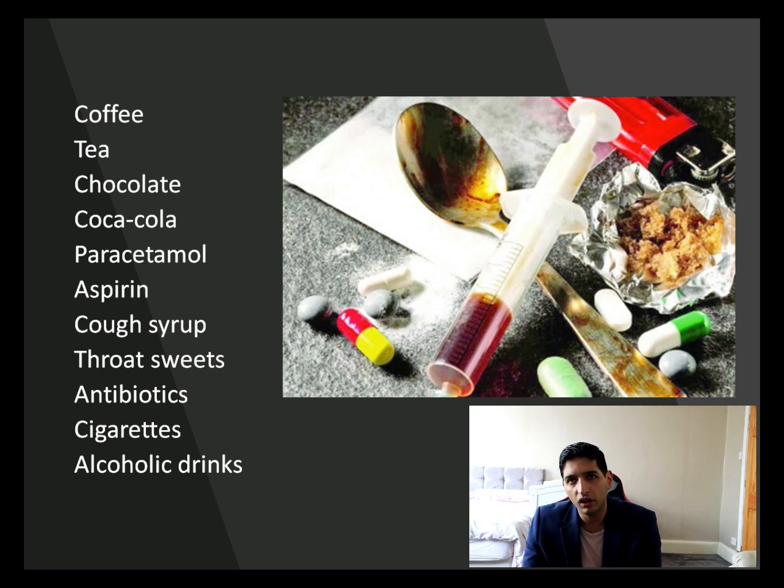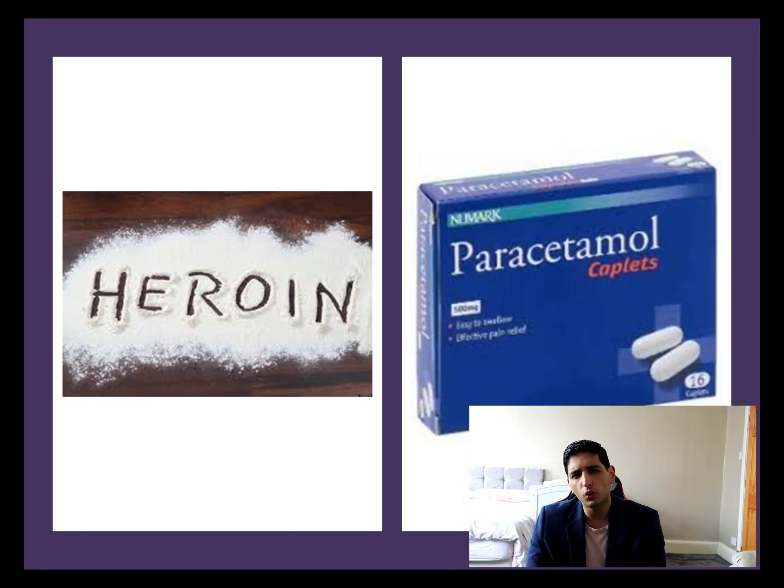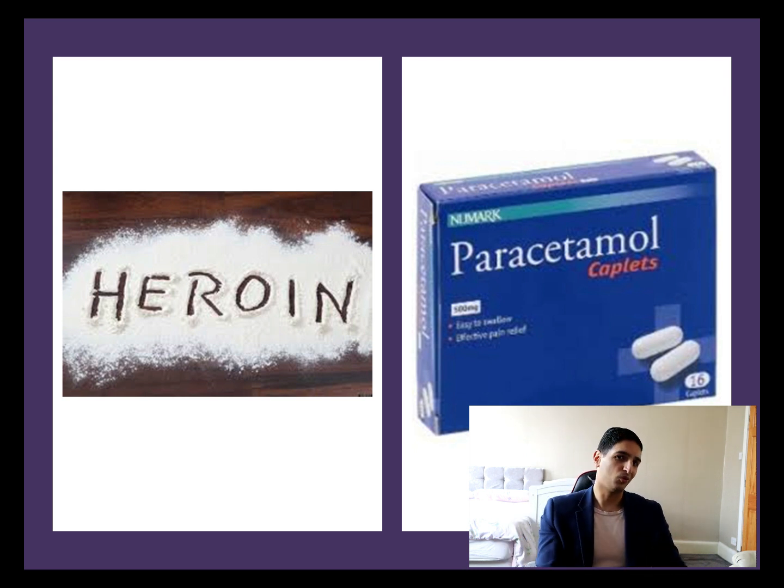Now, there's a picture here of heroin and paracetamol. These two are both drugs, but what's the difference? Why have I categorized these together? Because there are two types of drugs. Can you name what type of drugs these are? One's a certain type of drug and the other is a different type. Maybe you know the answer. That'll be interesting to see. Maybe you can write it down on a worksheet.